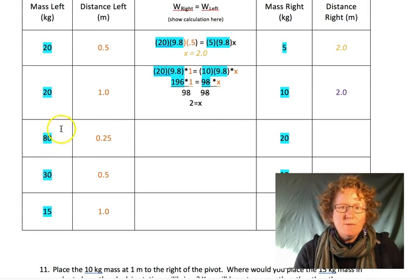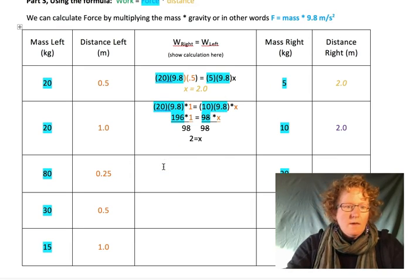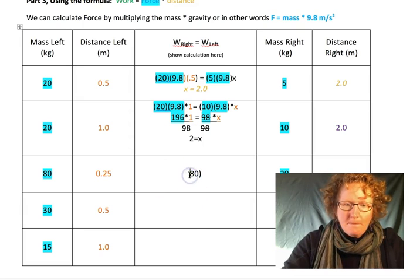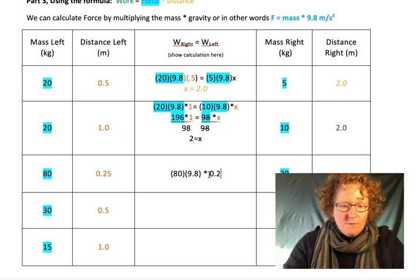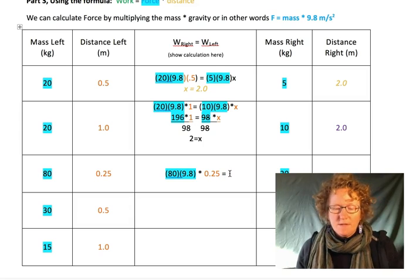So here you'd have to take blue and multiply it times 9.8 meters per second to get the force. So 80, put that in parentheses. I'll start the next one for you. Times 9.8 meters per second. That's the force. The distance is 0.25, and that's going to be equal, so now we have force in blue, and distance in orange, and we have that has to equal force times distance, which is work.